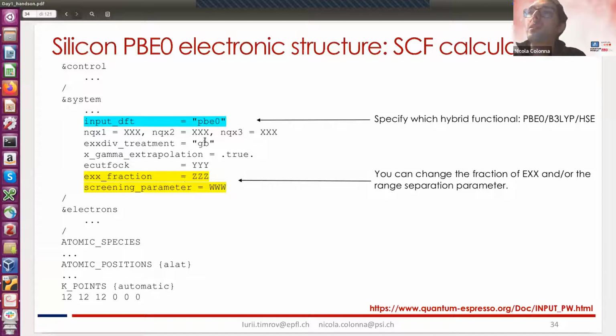So we know in PBE0 we are going to use 1/4, or 0.25, but if you want to do a different scheme and you want to change this 0.25 and go to 0.3, you can specify it in here, and this is going to modify your hybrid functional. And the same is true for the screening parameter, so the range separation parameter.